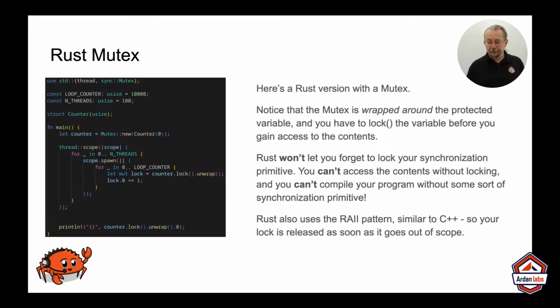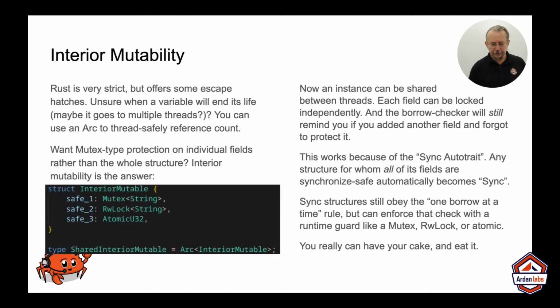I really hope to see this pattern being adopted in more languages, because it's a super powerful construct, very simple. It just forces you to remember to use it. And so that way you can't forget to lock your synchronization primitive, you can't access it without locking, and because of the borrow checker, you can't compile a program that doesn't have some sort of synchronization to prevent the data race. You've got the best of all worlds.